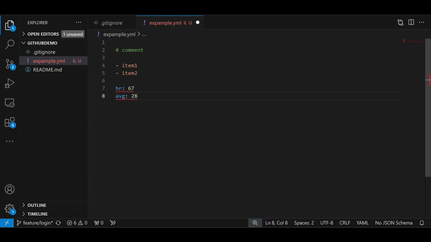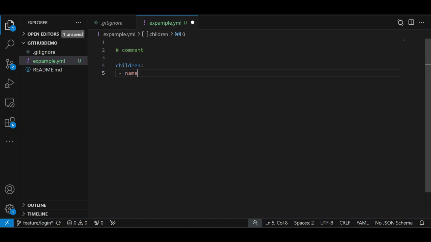So this is how we can define the maps. Okay, so let's begin with some complex syntax. How can we define complex syntax in YAML? Complex syntax contains, for example, children. Inside that we can define the names of the children. So it can be a list of maps.